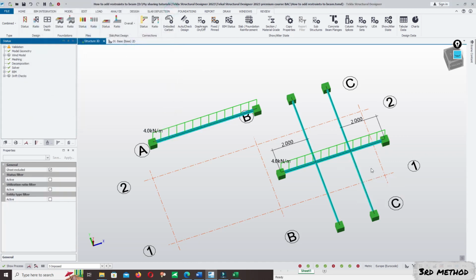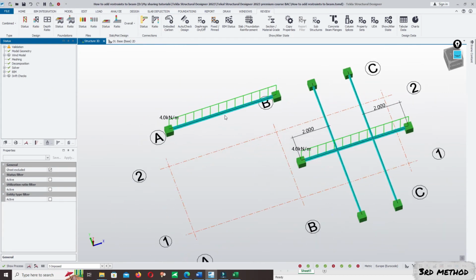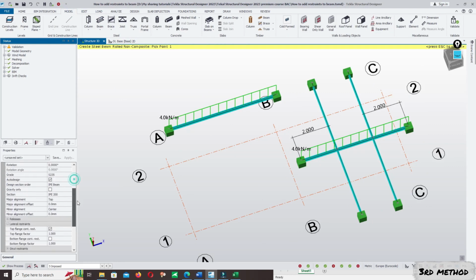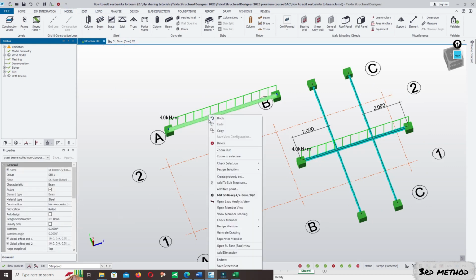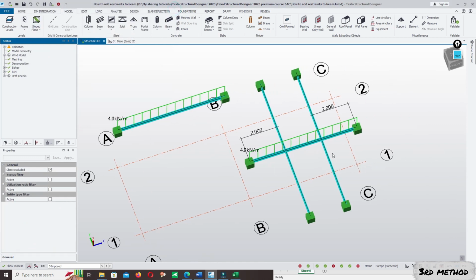And the second way you can model it as the sub beam. You see how you can apply the restraint using the modeling stage by correcting the factor, and the second way by using edit property, and the third way you can by using the modeling.